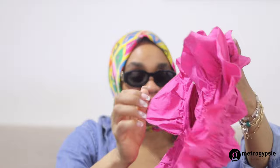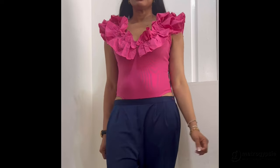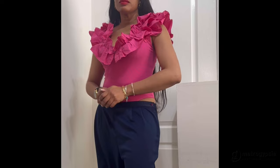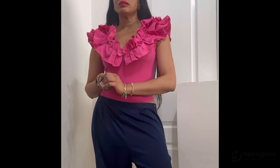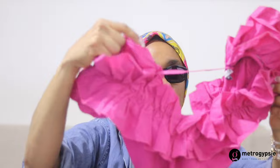For your statement basic pieces, go to Zara. Those basics that aren't dramatic or overly expensive but just have something about them. This pink bodysuit is exactly that — it tucks in really well, it's got a little string at the back, and look at the front: it's just a simple top but it's still saying a lot. You can wear it alone, or with a long-sleeve if you don't want to show your arms. A maxi skirt, midi skirt, or mini skirt would go so well with this top. It costs £19.99.